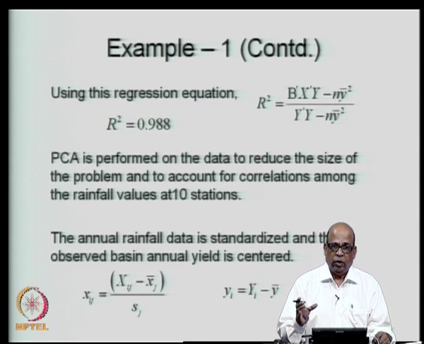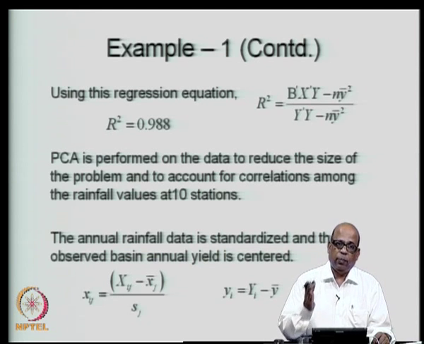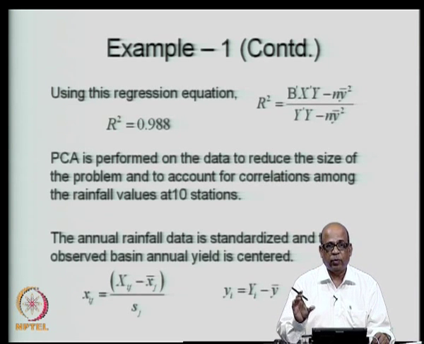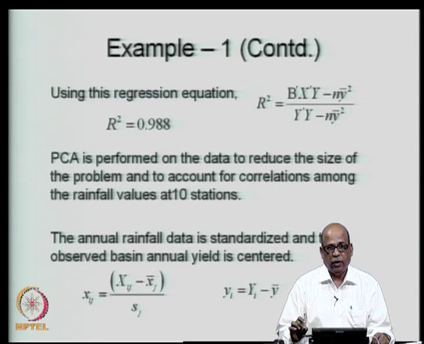And also do not get confused between the usage of the word independent variables. They are independent in as much as they do not depend on the dependent variable, whereas the dependent variable depends on these variables and therefore they are called independent variables, but they may not be independent among themselves, and that is what leads to multicollinearity, as I mentioned. By multicollinearity I mean some of these variables that we are using in the regression are correlated with each other.